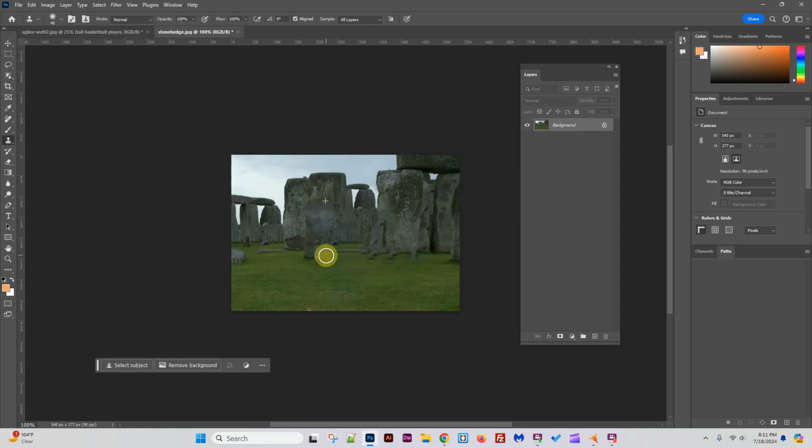There we go. Come back here, go Alt, click. Now I'm done with it. I'm not real happy with that, but let's do Control Z. And let's go a generative fill and see what we get.